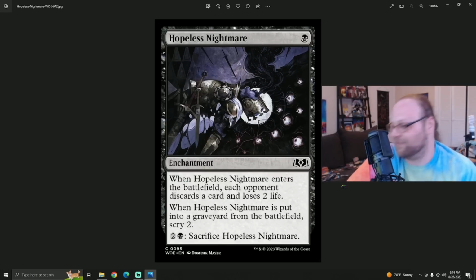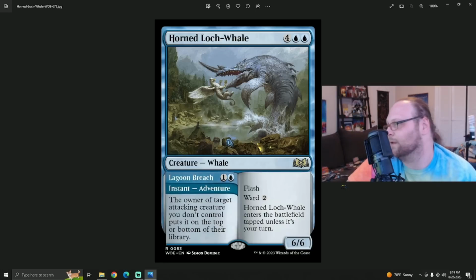Hopeless Nightmare. This I kind of like. Just a single mana for an enchantment. When it comes into play, they discard a card. They lose 2 life. You get to scry 2 when it's put in a graveyard. You can force the scry 2 if you want to. Cool art, for what that's worth, and I think it is awesome art. I think this is borderline pretty good, so I'll give this a 2.25. We'll give it a 2.25. I think this is all right. This is an okay card. That's probably too high, really, but I'll stick to my guns, 2.25.